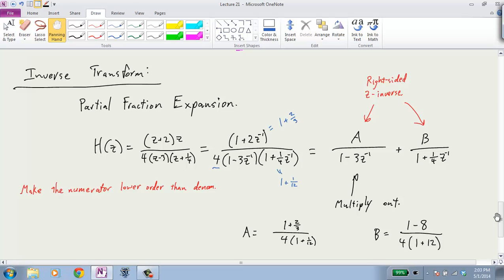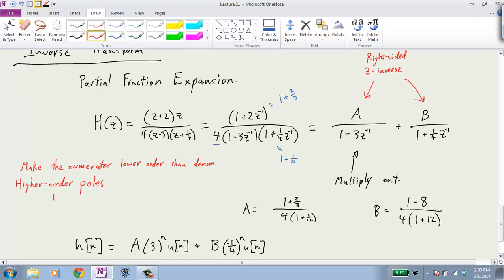The other thing is, if you have higher order poles, by that we mean, what if you have two poles at the same place? Okay, so you've got two of the terms in your denominator are the same pole. So you usually would write that as one of them squared. Okay, how do you do that partial fraction expansion? Because now you have too few terms over here. Are you going to write it twice? That doesn't do you any good, right? So then what you do is you have two.